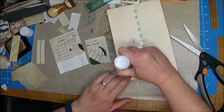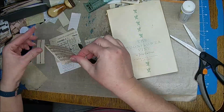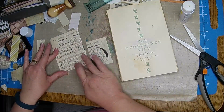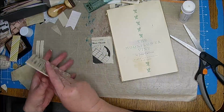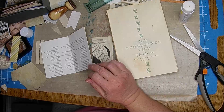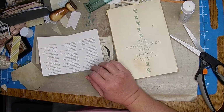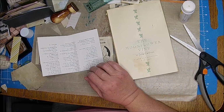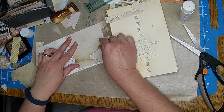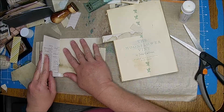Larger piece than I need, but I don't mind having more coffee dyed than the other one, or music than the other. And then on the inside, I'll just use some coffee dyed paper, because I have tons of that over here. So it's nice to do these once in a while to use up your scraps, if you have tons of coffee dyed paper like I do, just scrappy pieces.